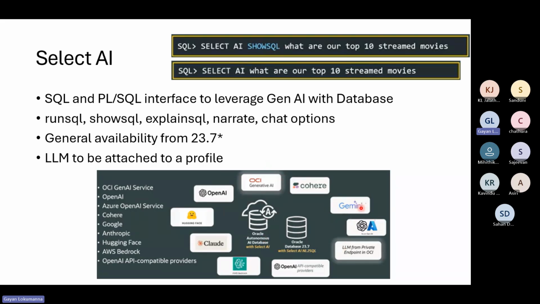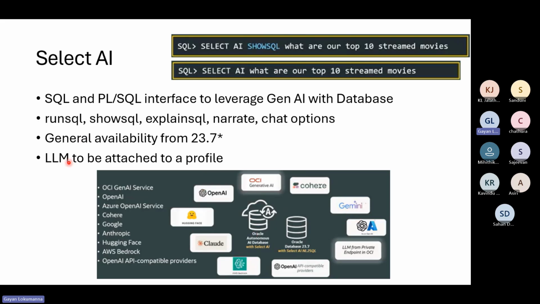But in order to use one of these, obviously you have to create what you call an LLM profile, right? So you have to create a profile. The profile will determine who the provider of the LLM is and how it could be accessed, right?